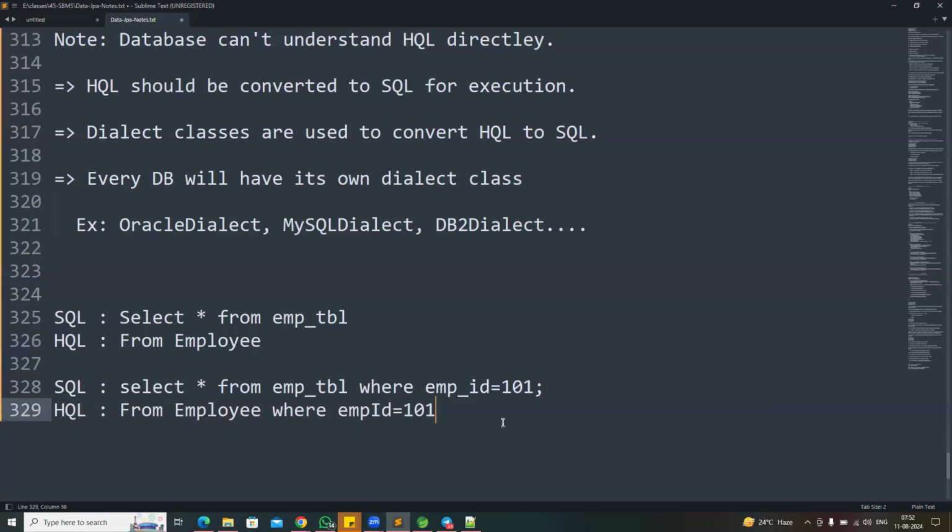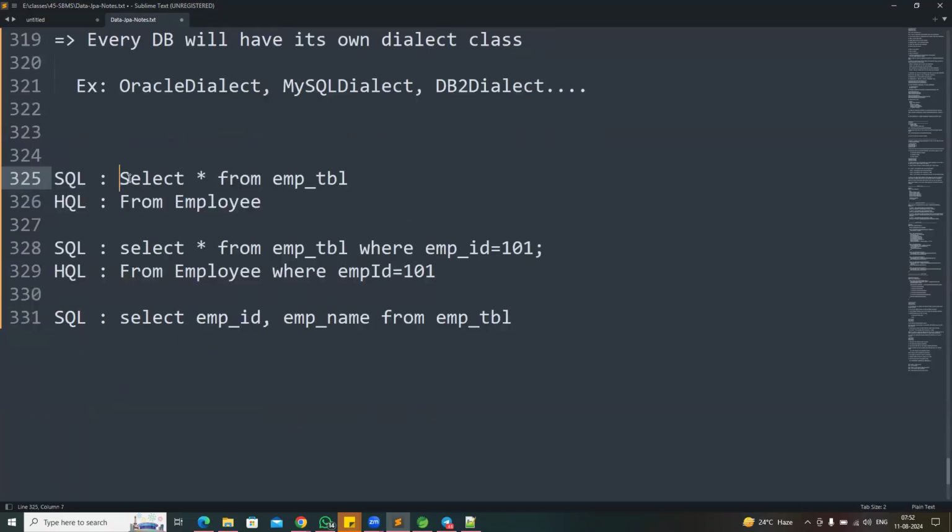Now, for example, I want to retrieve only few columns from the table. Not select star, which means all the columns will come. I want to get select employee ID, comma, employee name from employee table. When you write select star from, all the columns will come, I mean, from the table, all the records will come.